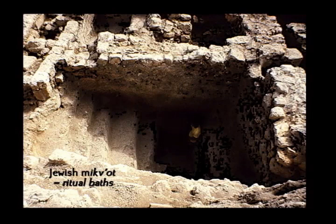And in those private houses started to emerge a part of the rooms, the various rooms, the cisterns, the bathrooms, the bathtubs, the triclinia, the dining room, etc. Also installations which were cut in bedrock and were plastered and had steps of various sizes, like the one that you can see here. And suddenly it occurred to me, it was like a eureka incident, that maybe these are mikvaot. And from that point on, I started to investigate the issue.